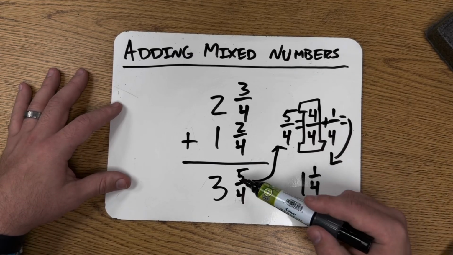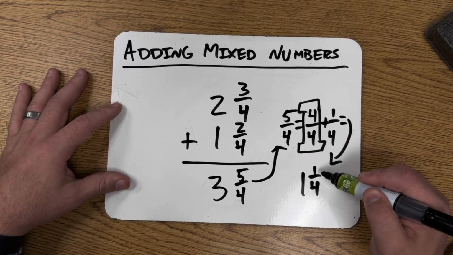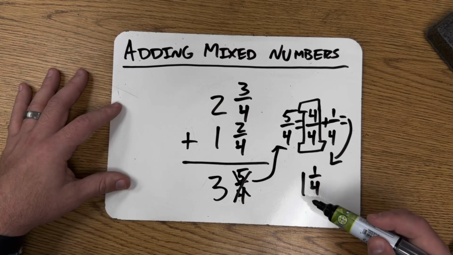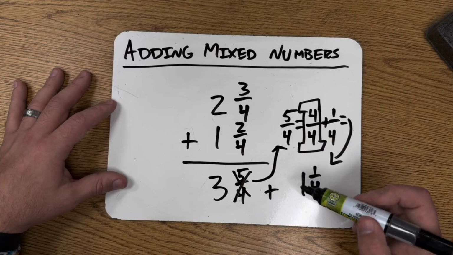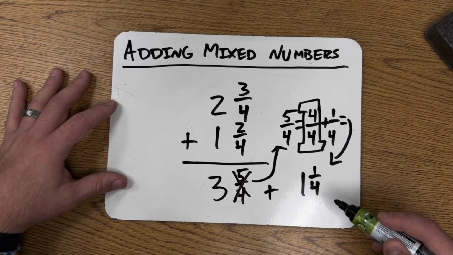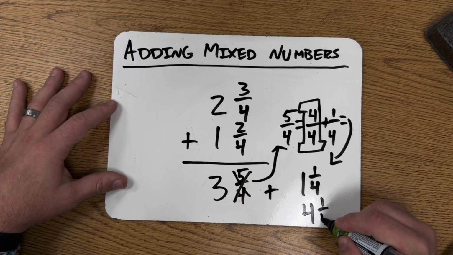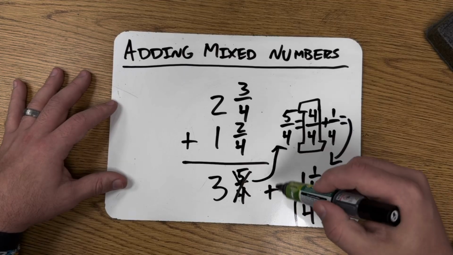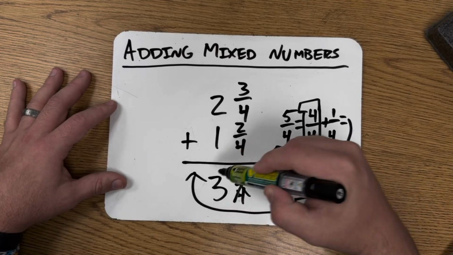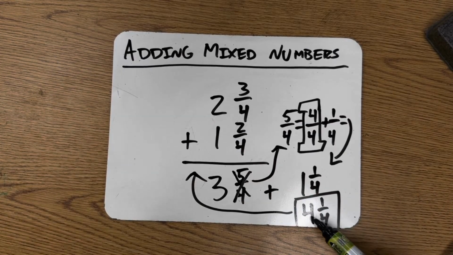Perfect, okay? So 5/4 is the exact same as 1 and 1/4. I took care of this. I'm done with this. I can go ahead and cross this out. And for my final step, I'm going to go ahead and add 3 plus 1 and 1/4. Well, 3 plus 1 is 4. My 1/4 remains, and I get the answer of 4 and 1/4. So, linking it all the way back over to here, 2 and 3/4 plus 1 and 2/4 is the same as 4 and 1/4. Okay?